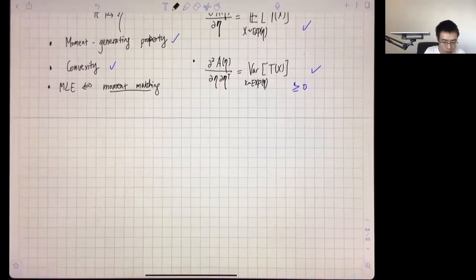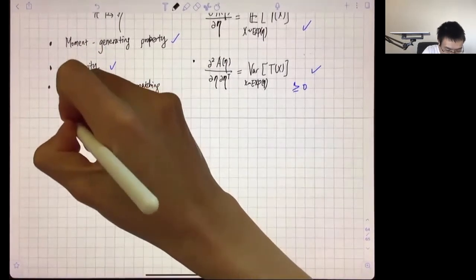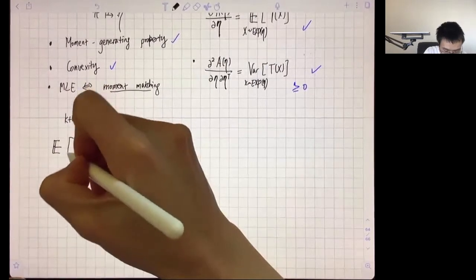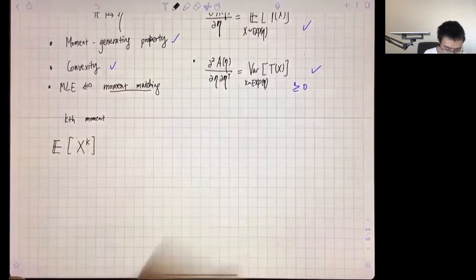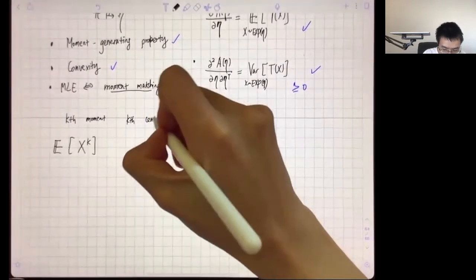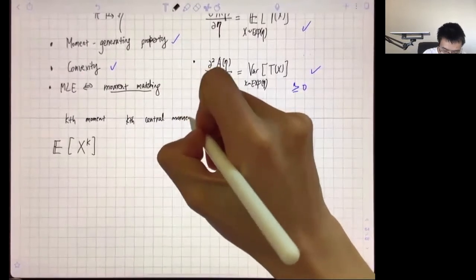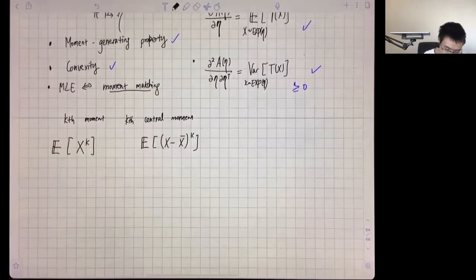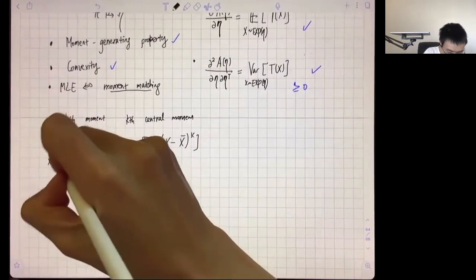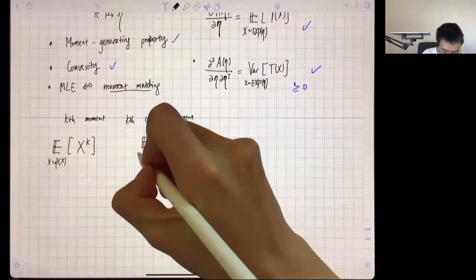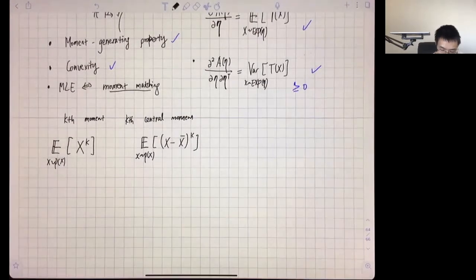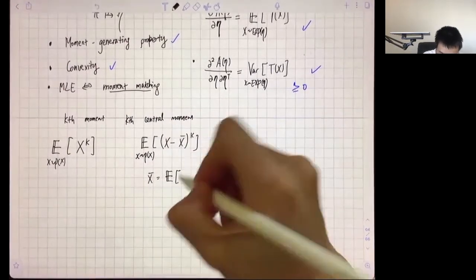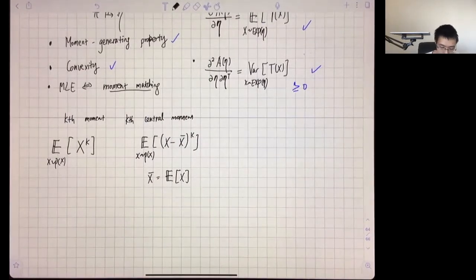Moment, I mentioned that the central moment, the uncentered moment, the kth moment is actually the expectation of x to the power of k. Okay, the kth order central moment is the expectation of (x − x̄) to the power of k. Okay, where x is from the distribution, and in here we're talking about the exponential family. And x̄ is the expectation, the first order moment, okay? So this is the moment.